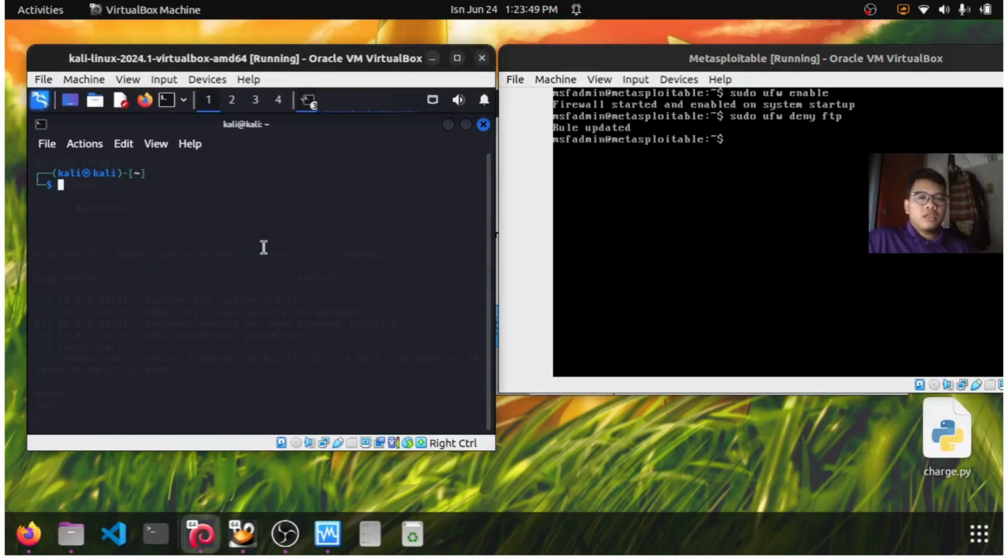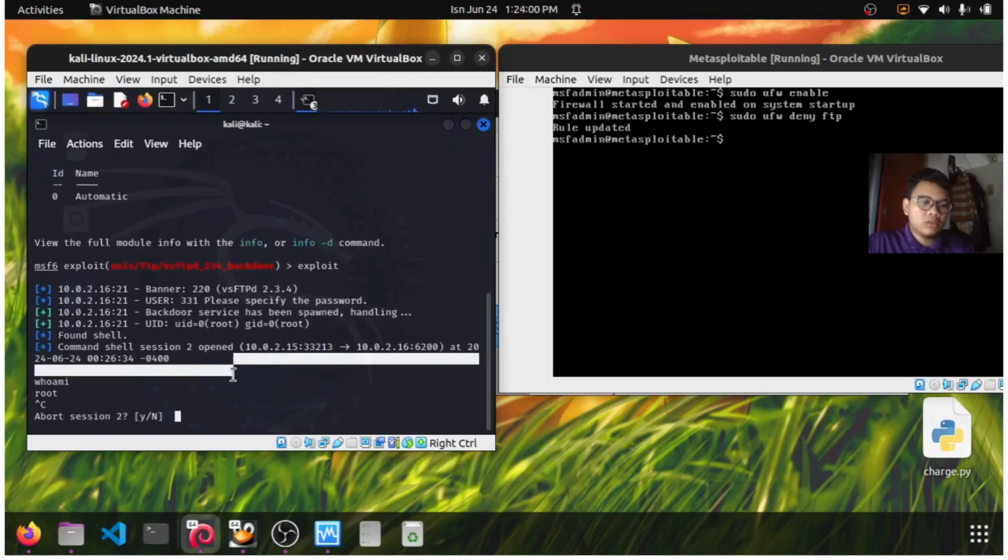Next, to demonstrate whether this countermeasure is working or not, we will use the MSF console again.